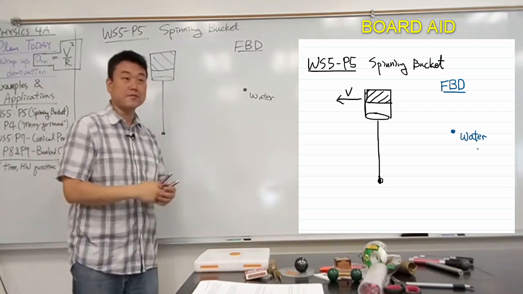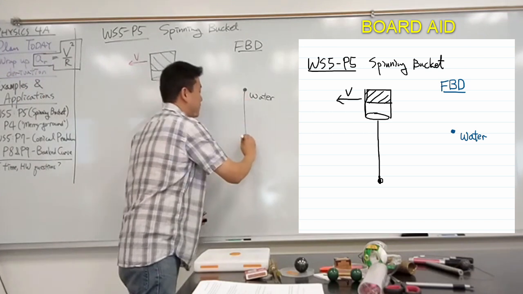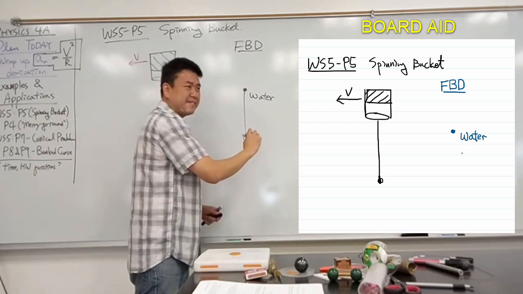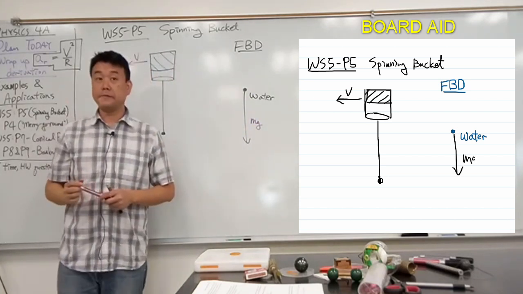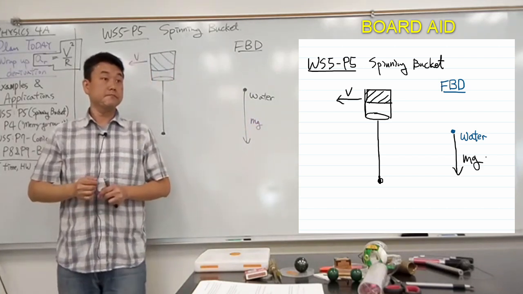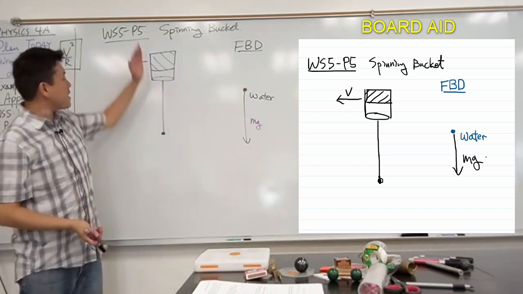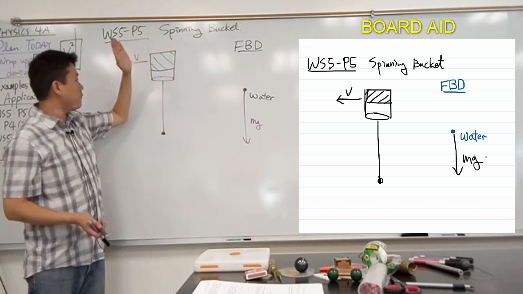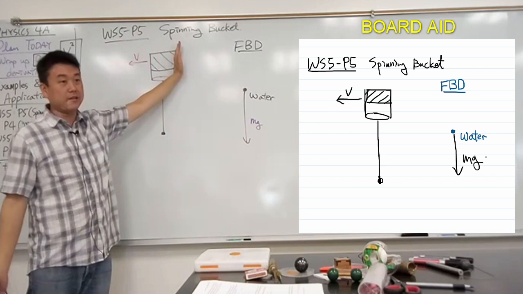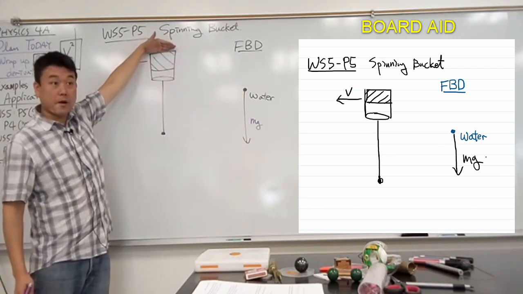Always gravity. Somebody was whispering gravity, right? Yes, okay. So there's going to be gravity pulling it down, right? All right, let's keep going. Any other forces on the water? Normal force. Okay, it has 3 walls, right? I'm going to say normal force from the left and the right walls. They will cancel, balance out. So I'm only going to worry about the normal force from the bottom of the bucket.